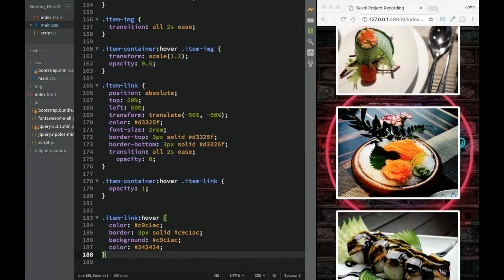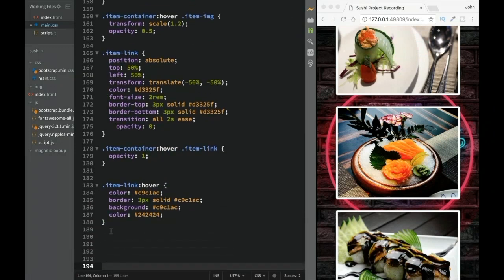Now, since I just want to make sure that you understand what we're doing, I'm just going to place it again separately. So I'm going to say over here, item, and we're going to say container, and we're going to say hover. And what should happen as I'm hovering over the actual container? I'm going to say over here outline, and the outline is going to be 10 pixels, solid, and let's use again this red color.